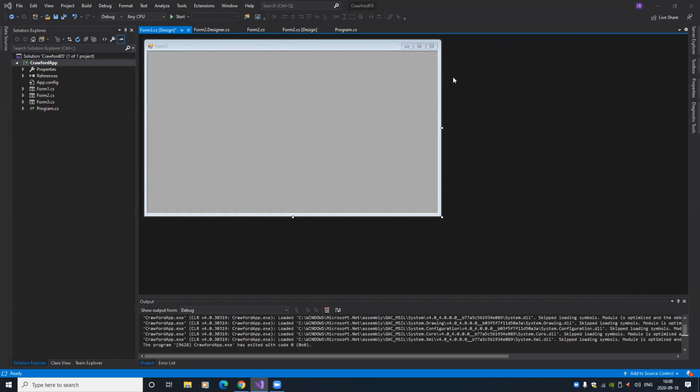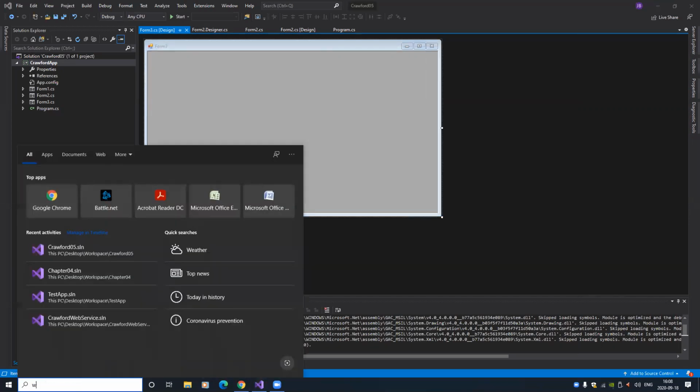The next thing we need to do is actually create the functionality that allows it to create a new window, which is not too difficult to do. We'll do it in this order. Let me just show you what we need to be creating here.